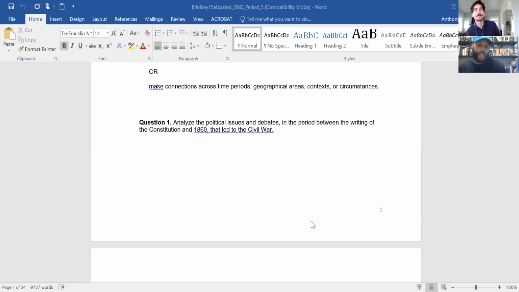Sure. And so mechanically speaking, from the English side or the writing side of it, I guess a little bit of both, what would you say is the way to attack this prompt and understand it? So when we see analyze, I'm like, well, I can analyze it. But students always ask, what do you mean to analyze this? My brain, when I'm told to analyze, is going to introduce some background information on the thing that pings my mind. So if I need to talk about the Kansas-Nebraska Act, I need to say what it is.